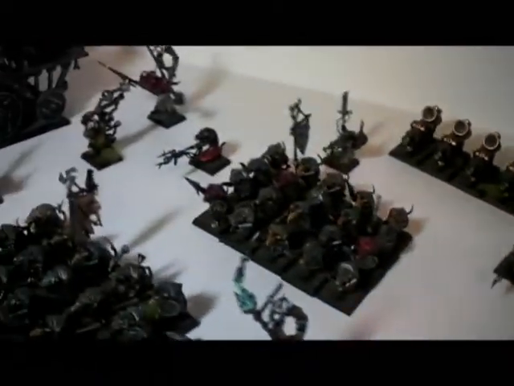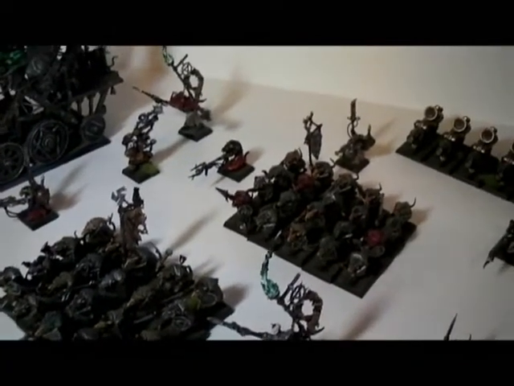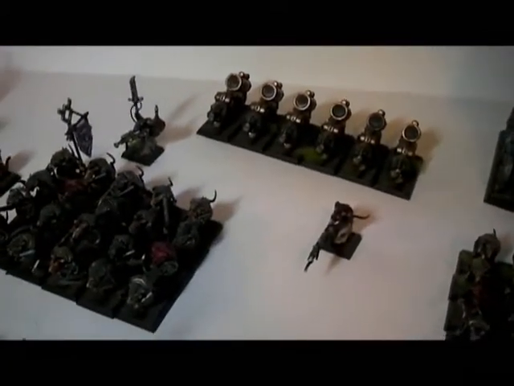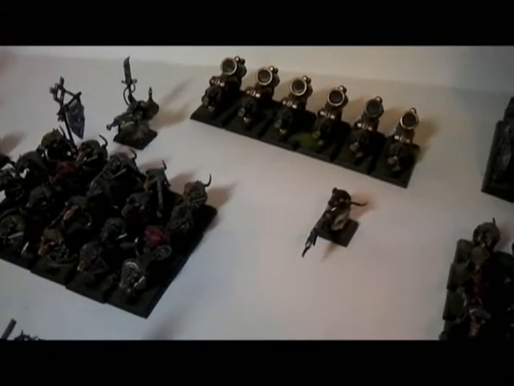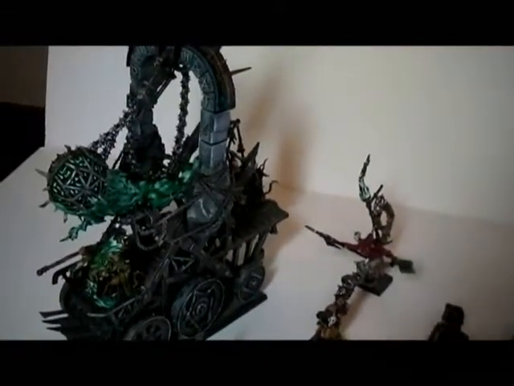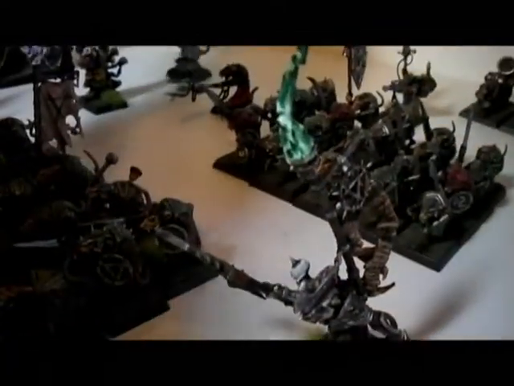Alright, so what we have here is 80 clan rats, 2 master moulders, 2 warlords, two engineers. Back there we have 6, I think they're poison wind mortars. Obviously a screaming bell, plague furnace, and we have a plague priest back here. And as usual, we'll give you a little up-close look and talk to you about what we did.